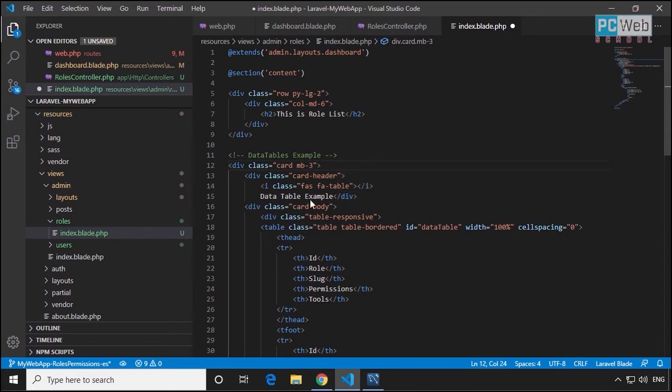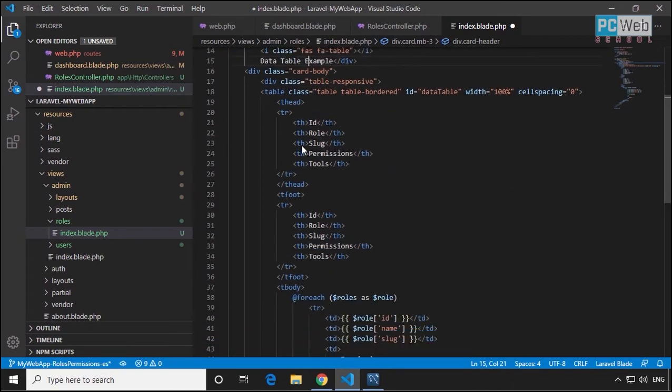So this has Bootstrap classes, and here I'm going to show the table header and table footer, which will bring ID, role, slug. Then I'm going to bring permissions and another column which will be the tools where I can edit and view.